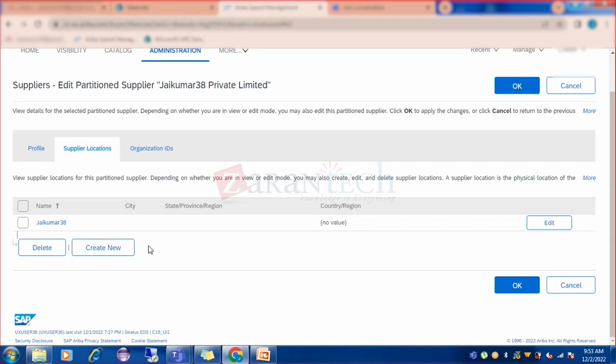Let's suppose the supplier will create the GR for version 1, or will there be an option to create the GR for version 1 and version 2, or only version 2? No, the GR will be generated only for the latest version. If you have generated the GR for the older version and you are making any changes, you need to reverse that GR. Otherwise, it will give you an error at a later stage.